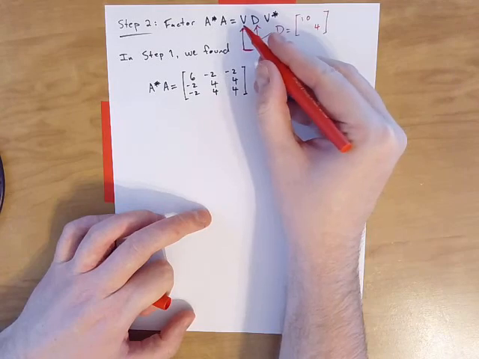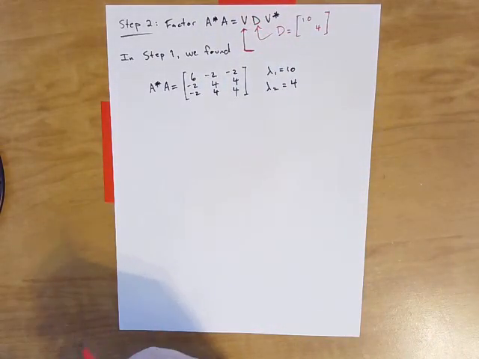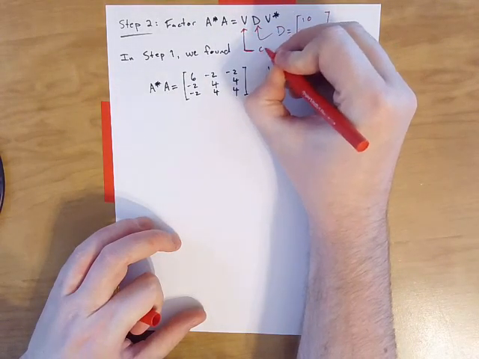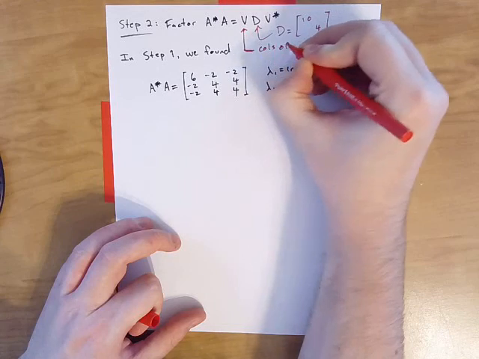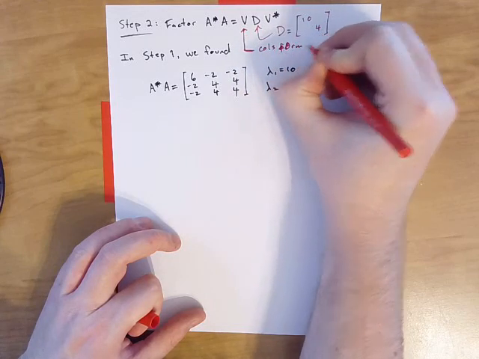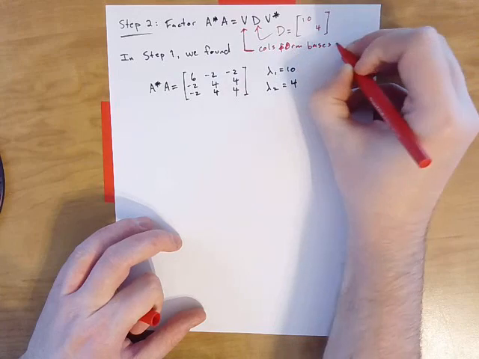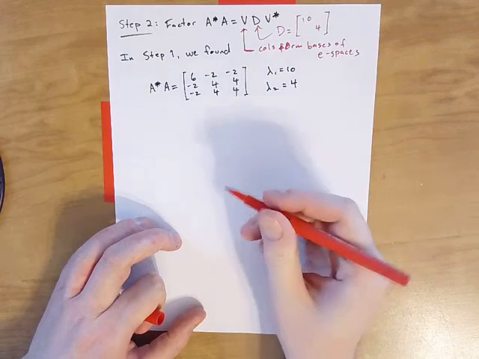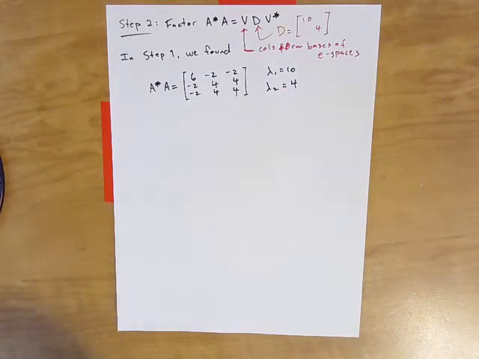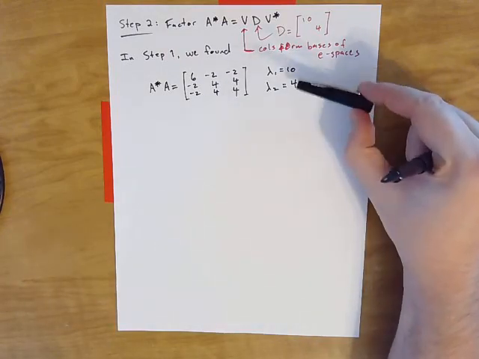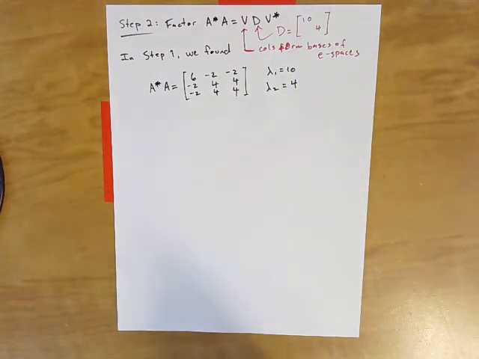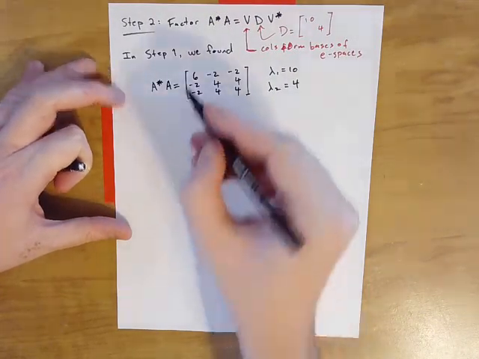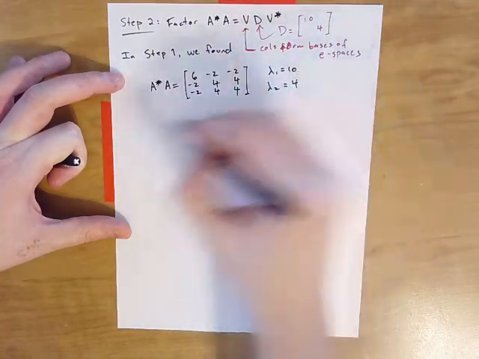Here, the data in V, or at least the data in the columns of V, is the data of bases for the eigenspaces. So the columns form bases of the eigenspaces. So let's go ahead and find bases for the eigenspaces of this Gramian. And since there are two positive eigenvalues here, we're only finding bases for those two eigenspaces. So let's start with lambda 1 equals 10.